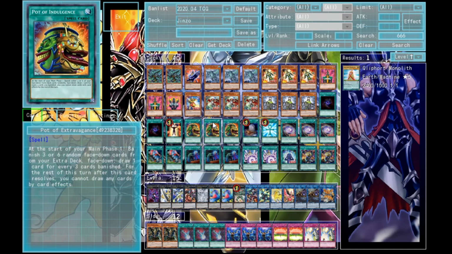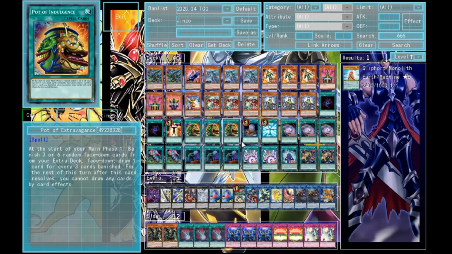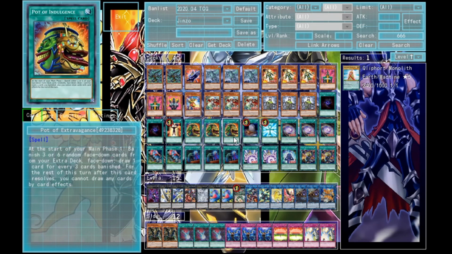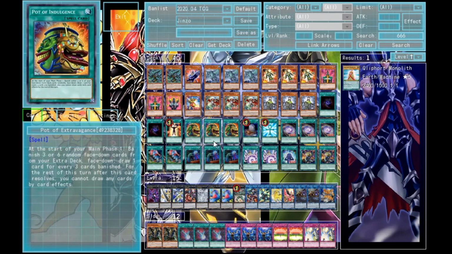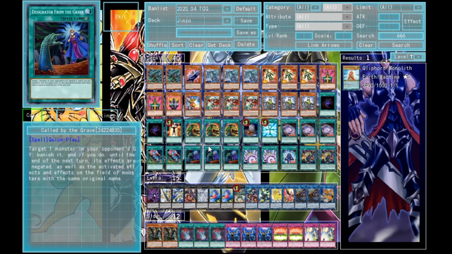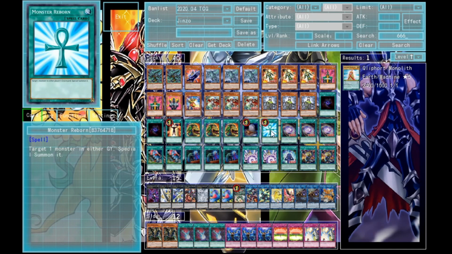3 Pot of Extravagance. This card's really, really good, especially in this deck because you really don't care about your extra deck. You really just want to attack with all these kinds of monsters. The only card that you really care about in your extra deck is something like a Cleave Genius, but that's really it. So Pot of Extravagance is a really good card in this deck. 1 Foolish Burial, just for the Jinzo Ejector plays that you can do. It's really good in this deck. 1 Monster Reborn for literally anything in your graveyard that you want back out.